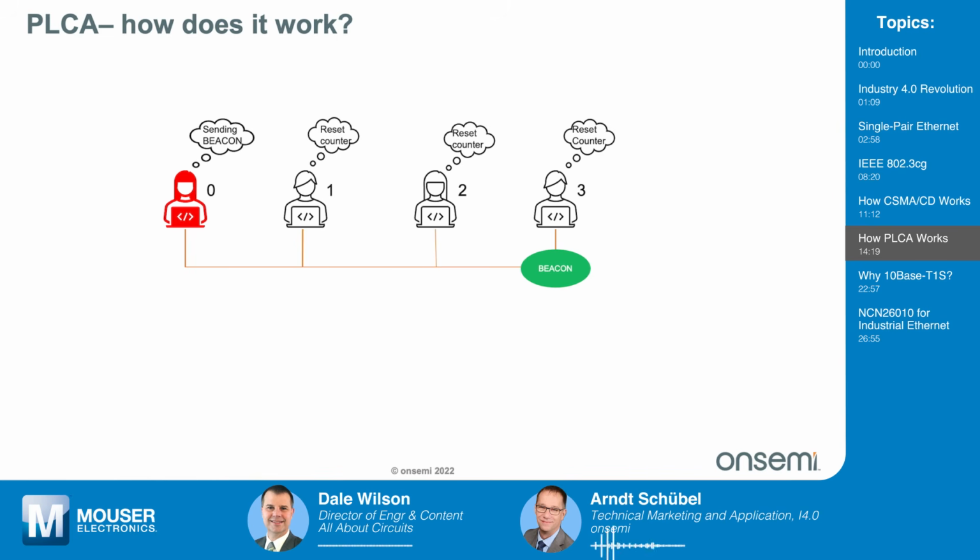Imagine that in this particular setup, station number 1 doesn't want to send, although its counter matches, which is called the transmit opportunity. What it does is respond with silence for a certain length, which is basically a timeout principle. The timeout is defined by the IEEE to be 32 bit times. So if a station doesn't respond to its transmit opportunity within 32 bit times, all the stations increase their counter, saying, okay, this station had the opportunity but wasn't using it, so let's increment.